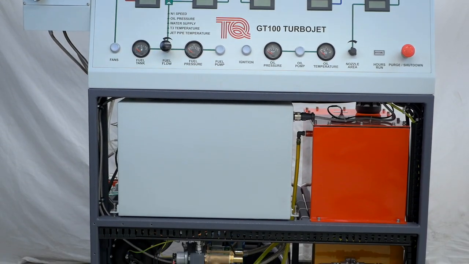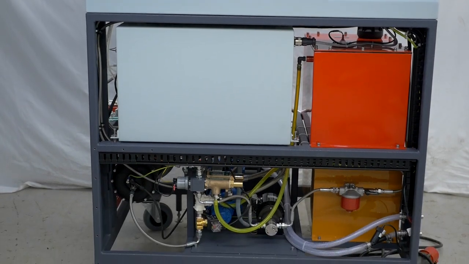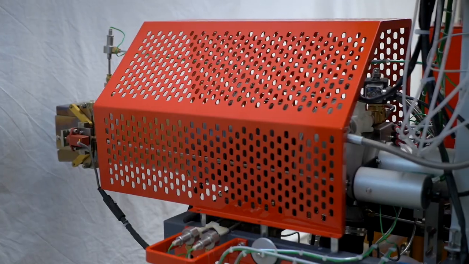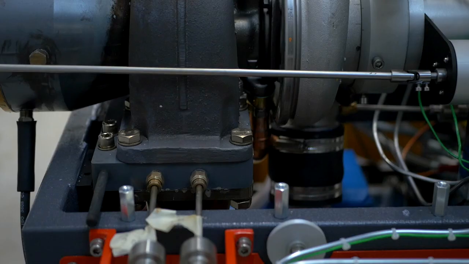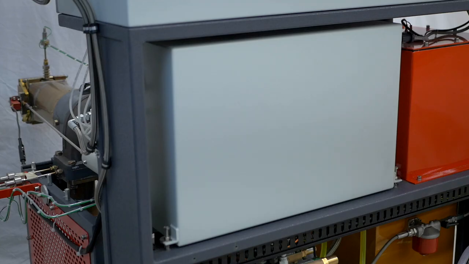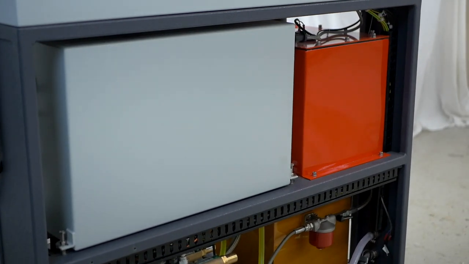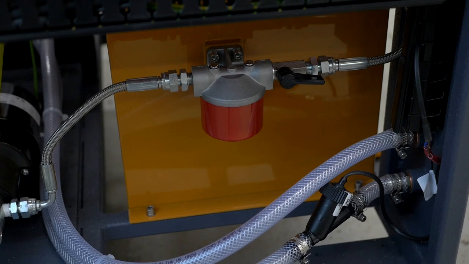Let's examine the turbojet trainer with reheat in more detail. Here is the gas turbine that is normally housed behind a safety guard and below this is a combustion chamber. This large area is the air box and next to it is the fuel tank. At the very bottom is the oil and fuel pumps and the oil tank here.